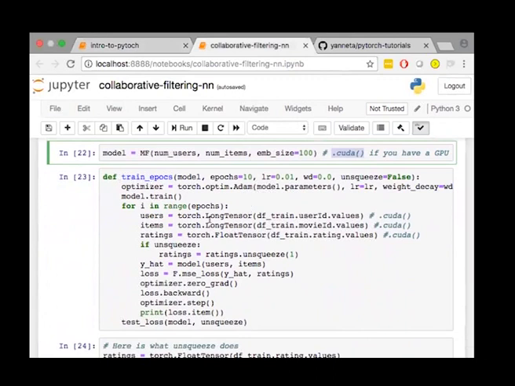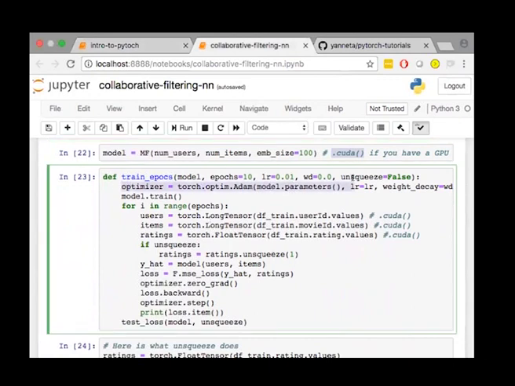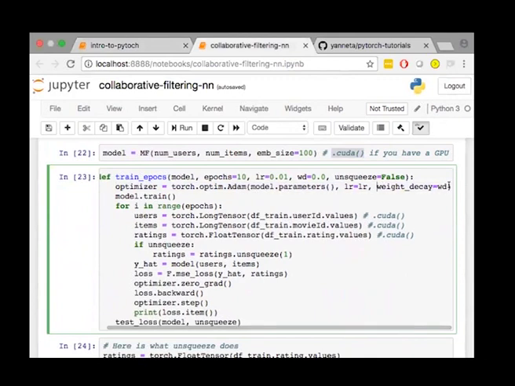The training loop is very similar to what you saw before. Now we have a more complicated model, but it's the same. So we have an optimizer. Do you agree the optimizer is the same? There is something called weight decay, and this is a regularization parameter, but in principle it's the same. We just say, give me the parameters of my model. They're more complicated, but you have them.